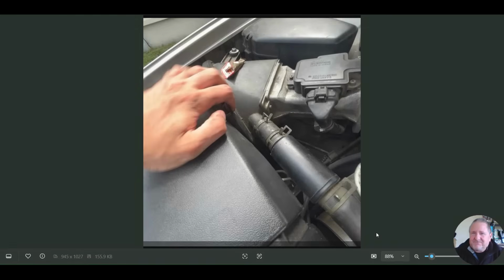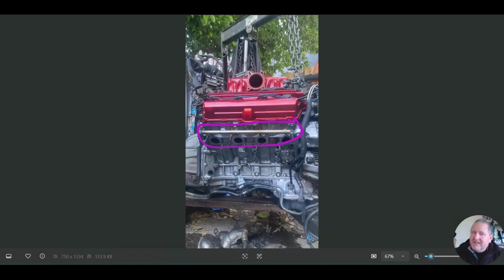So what it is, and I've got some more photos actually. There we go. You can see here it's a UCF10 car in this case. There's this extra fitting going onto the airbox, and some people think it's EGR. Kind of not really the right answer. It's EGR related, it's emissions related, and then we've got this photo here. Yes, I have stolen it off the internet.